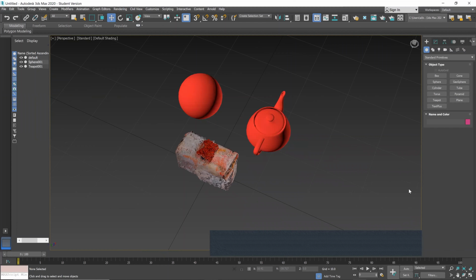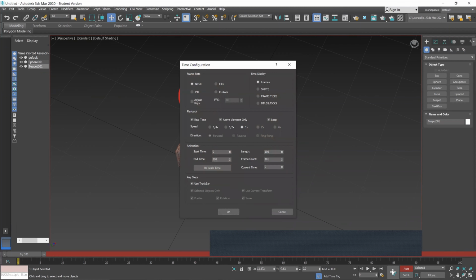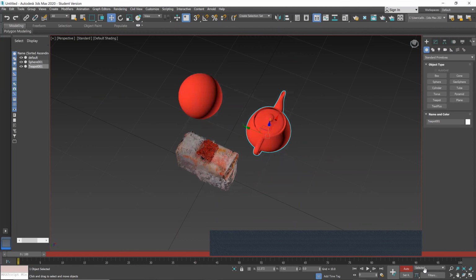The important thing is the animation tab is right here at the bottom. A very simple way to do animation is you just press auto, and you have the timeline right here. You can change the length of the timeline by pressing on this button here. Right now it's only 100 frames, which is enough for us to show what you can do. In Max, you can animate any button essentially.